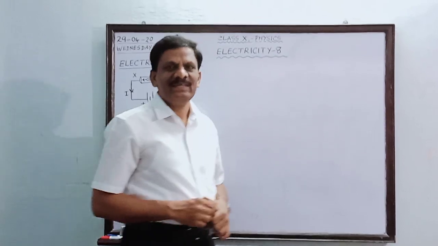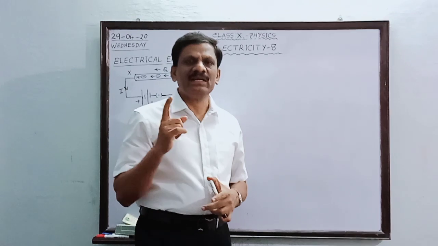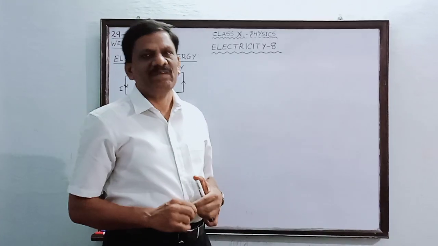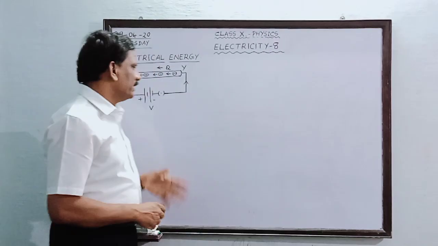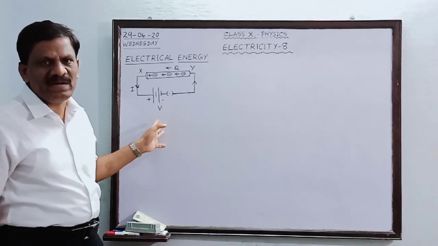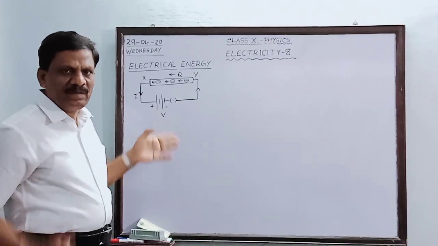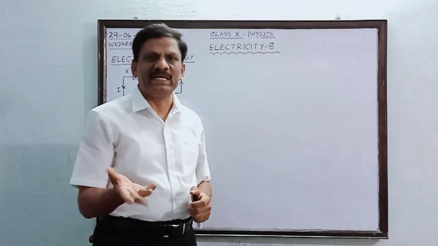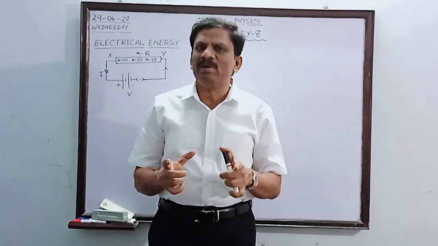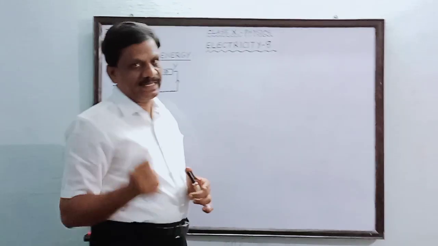You are absolutely right. The battery establishes a potential difference. Only when there is a potential difference across the two ends of the conductor can there be a flow of current through it. So here, who is responsible for the potential difference across the conductor is the battery. You can see the battery is connected across the conductor. The battery converts what? Chemical energy into electrical energy. And this electrical energy only is responsible for pushing a q coulomb of charges from one end of the conductor to the other end of the conductor.